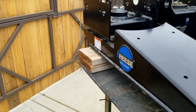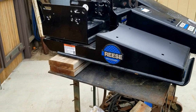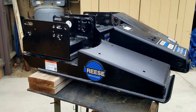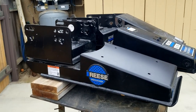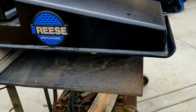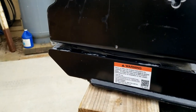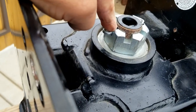Because I have the Ram boxes on my tow vehicle, I'm not able to use the stock pin box on the trailer, and I'll actually show you why here in a little bit. So I had the dealer install this 20K Sidewinder, which takes the pivot point from here, the pin, and moves it back about 22 inches to here. So this becomes the pivot point.